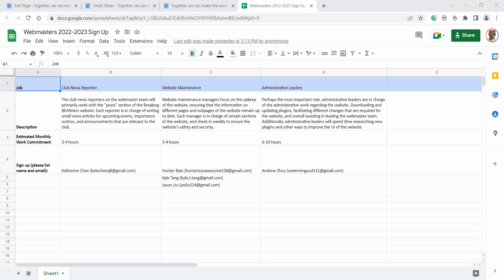So each article probably takes anywhere from 15 to 30 minutes, not very difficult. So monthly, along with the other person, you should be working 3 to 4 hours yourself. But that is to change. So if we have more projects, of course, you're going to write a bit more.